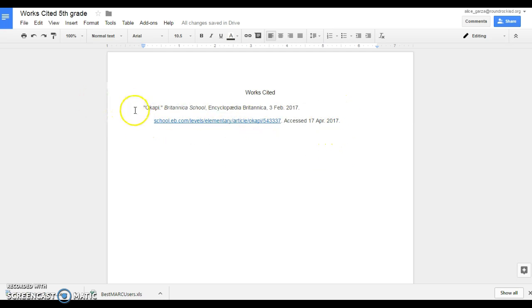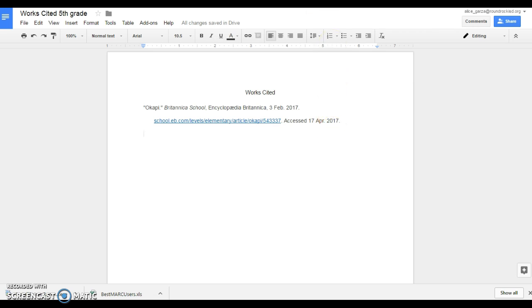So the other thing you need to keep in mind is you're going to alphabetize by the very first word. It doesn't matter what the first word is, but you're going to alphabetize this list. If the only thing I am citing is this one document, then that's the only one I need. But once I start copying and pasting, I do need to put them in ABC order. You can do that at the end, or you can do it as you go.